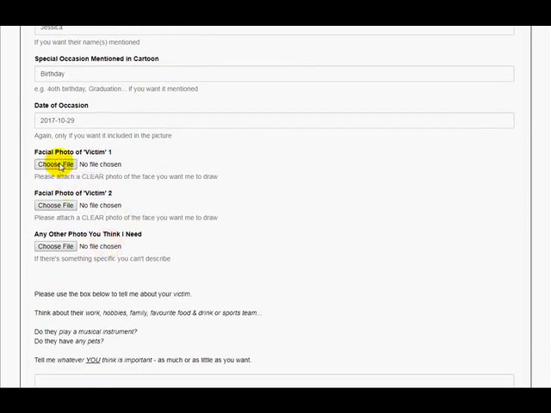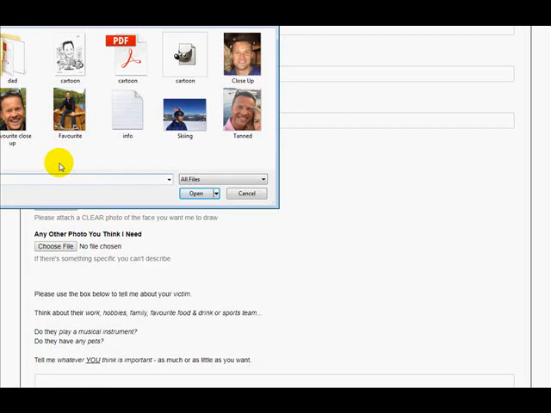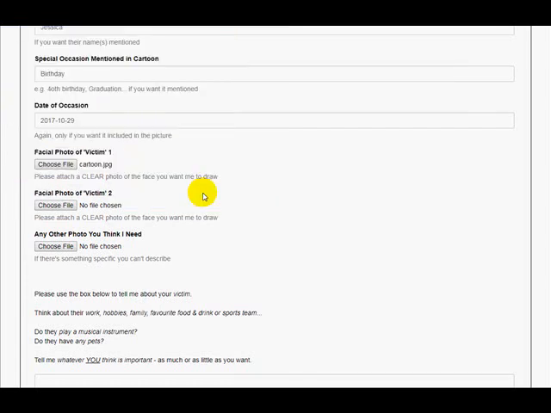And here there's some buttons to attach photos. Okay, I'll just pick at random. It's opened in this folder, so I'll attach that cartoon picture. If you've got a 2-person picture that you've ordered, obviously attach a photo of the other person using this button here. And there's an extra button just in case you think there's any other picture that I might possibly need.